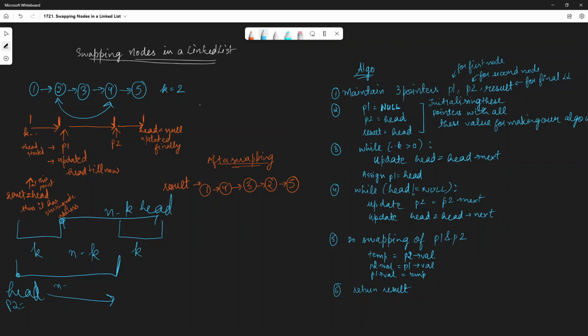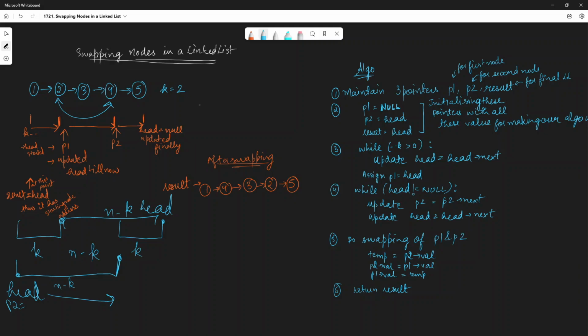So it is again n minus k only, right? When it reaches this particular position, our head would have reached the end, head equals null. That's why we are easily able to find P2 as the second position here.